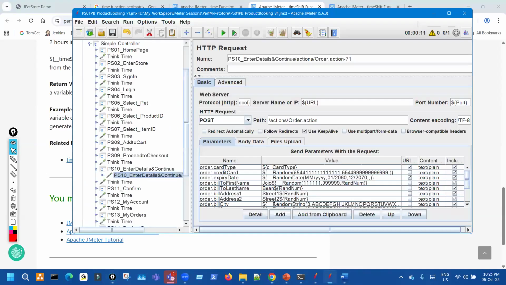Suppose there is a scenario. I'll tell you in hotel booking. You'll get the idea. Suppose there is a check-in date. You are visiting some place tomorrow, so your check-in date will be tomorrow, and suppose you want to stay in that hotel for 3 days, so after 3 days will be the check-out date, right? So how will we generate that in the script? Because suppose you have to run a hotel booking script, you have to book the hotel. So you have to fill the details for check-in and check-out. Suppose today or tomorrow will be check-in, and after 3 days check-out. So plus 3, right? Plus 3, correct? Like that. So that is about the time shift function.